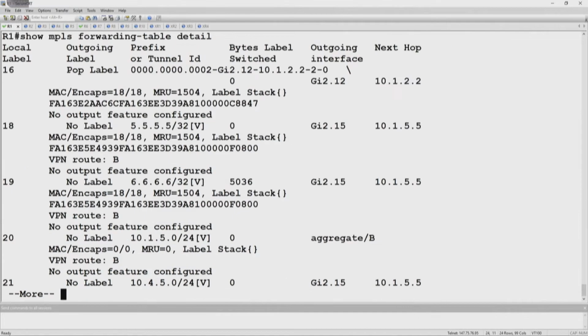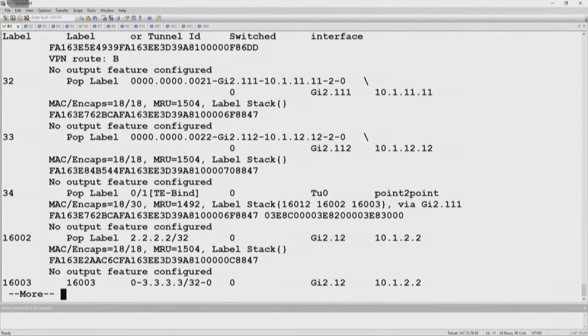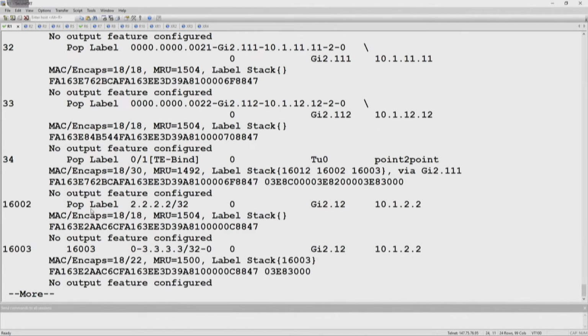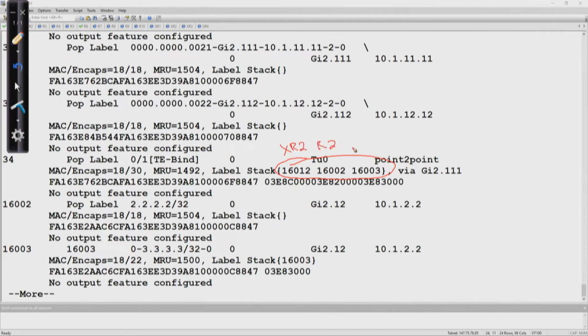That input label was number 34. So 34 has a label stack of 3 labels. This is different now than your normal traffic engineering. So we have 16.0.12, 16.0.02, 16.0.03. This is now the encoding to say go to XR2, then to router 2, then to router 3.